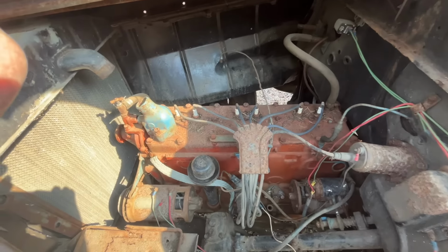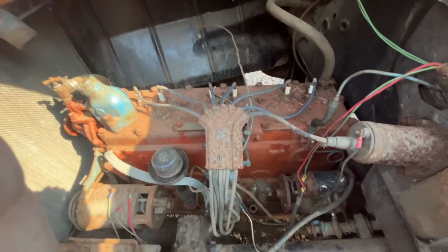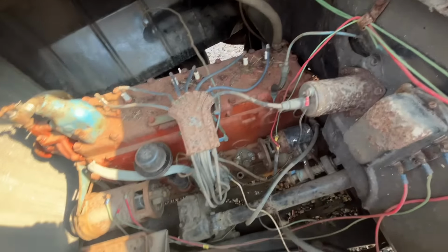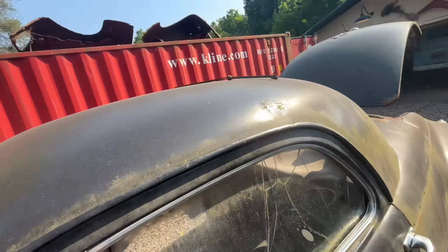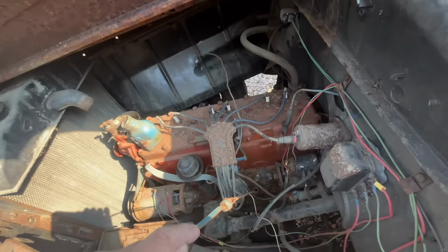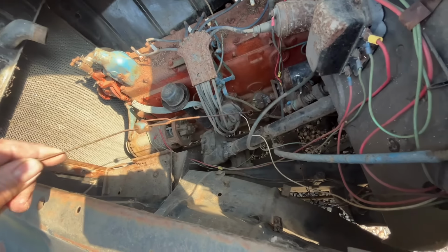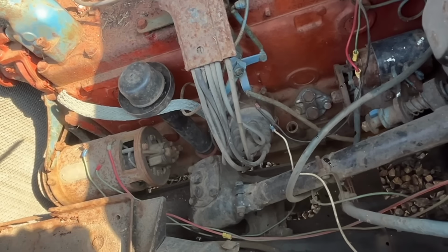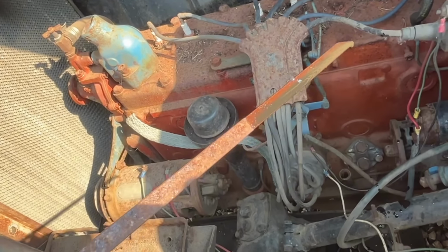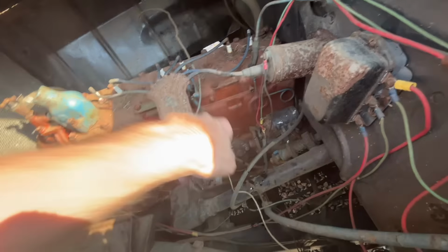Well, it's definitely a flat 6. I don't know what size that would be, but maybe 220 something, 230 cubic inches. It looks to be mostly there. The dipstick, which I found in the trunk. Let me grab that. It's never a good sign when you find a dipstick in the trunk, but let's see what's going on here. Not very hopeful at this point. Oh, goodness. Well, that's, I'm going to call that watery, dirty oil. Oh, that's not good. Let's just stick that back in there and forget about that.